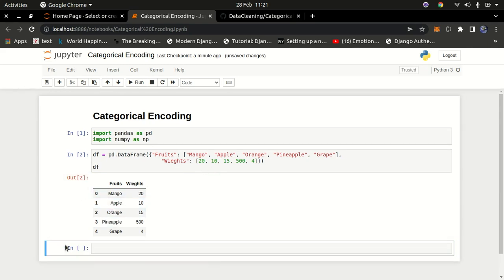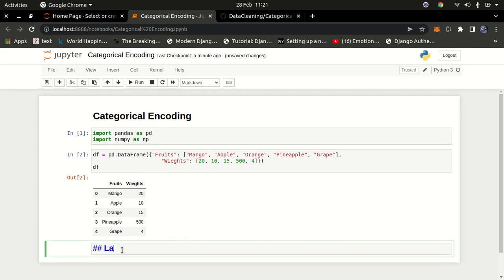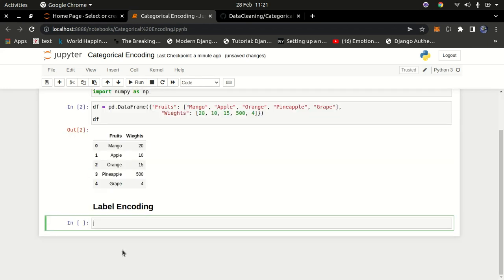So the first thing we're going to go over is the first method of categorical encoding, which is called label encoding. Label encoding is the simplest form of categorical encoding. For example, let me just assume a column in which you have male and female, right? So it will assign 0 to male and then 1 to female, and then in case there's any other gender, that gender will take in 2. So it has this running sequence that we have.